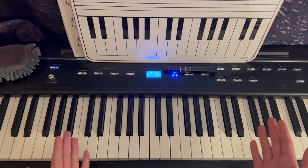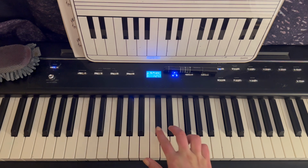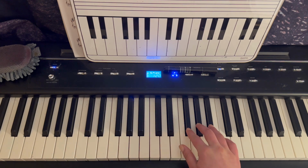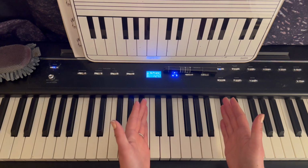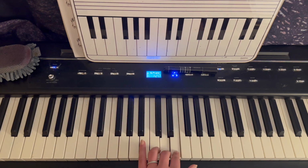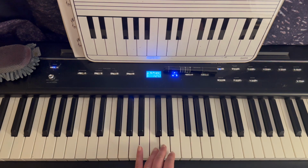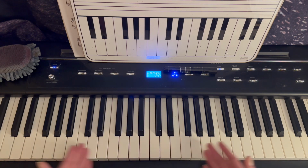We also learned the patterns of how to find the different keys on the piano. So we have 2 black keys in a row and 3 black keys in a row. And this helps you identify where the notes are on the piano. So your C, D, and E are right under these 2 black notes. D's in the middle, C's on the left, E's on the right. Middle C, that's super important to find, and you'll find out later why.